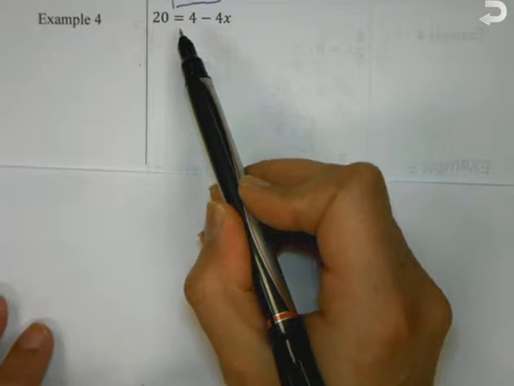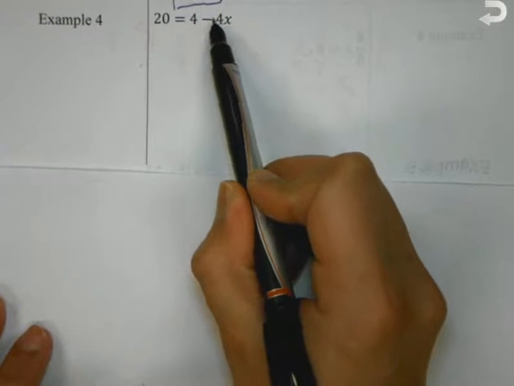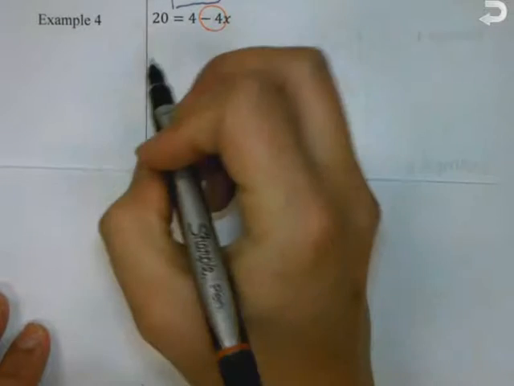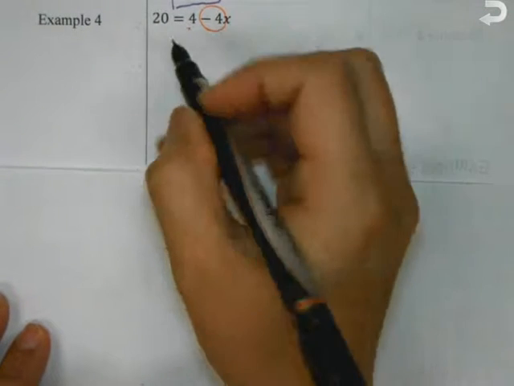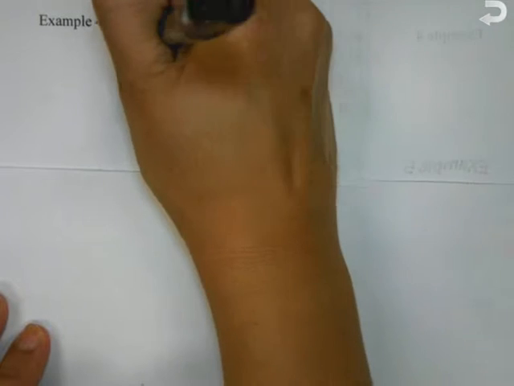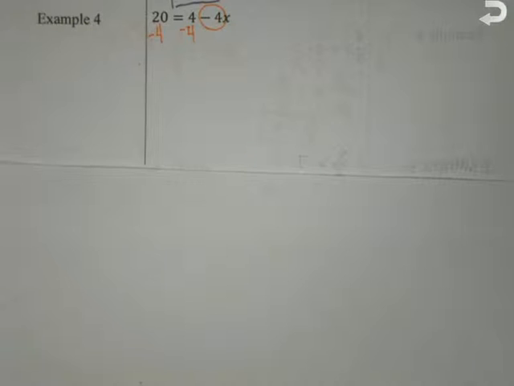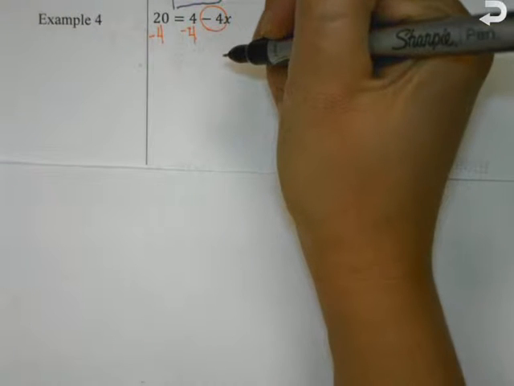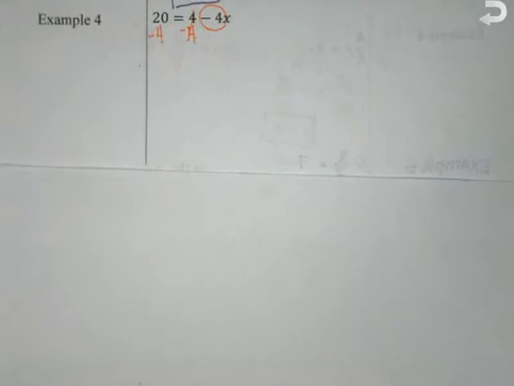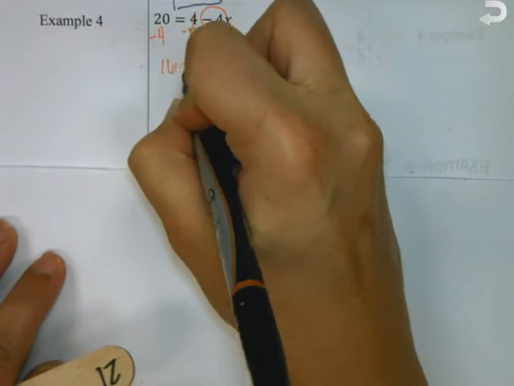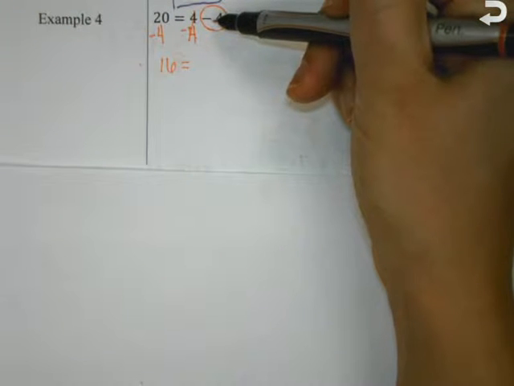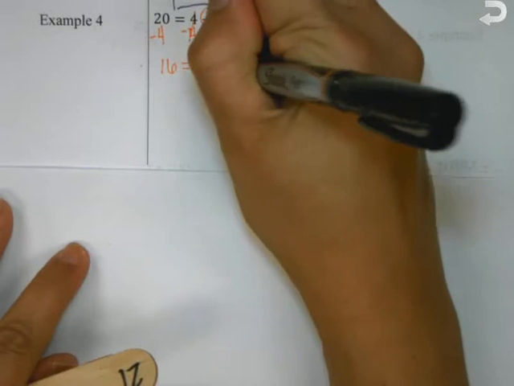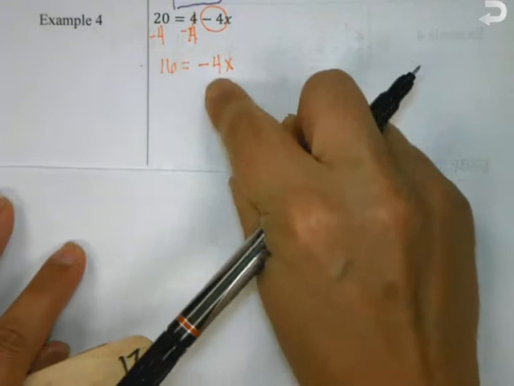Just because this is a minus 4, where is that minus attached to? It's attached to this guy right here. So we're looking at this 4, which is actually a positive. So to get rid of it, we're going to subtract. Okay, because let's look at it. 4 minus 4 is 0. So that's going to give me 16 equals, now did anything happen to that negative yet? Did we do anything with it? No, so it's going to be equals negative 4x. So that negative stays attached to the number that's behind it.